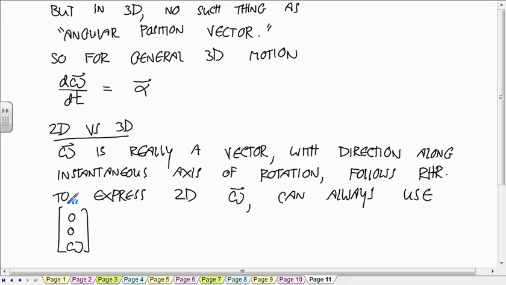Okay, so we talked about that a little bit already with circular motion. If you're dealing with a two-dimensional motion, then to represent it as a vector, it's always 0, 0, omega. So when we deal with rotations, even if the motion is purely two-dimensional, we're going to have 3 components on our vectors, because now the rotation vectors are going to be out of the plane. And so if you're in the xy plane, your rotation vectors are going to have 2 zero components and then a non-zero component z.